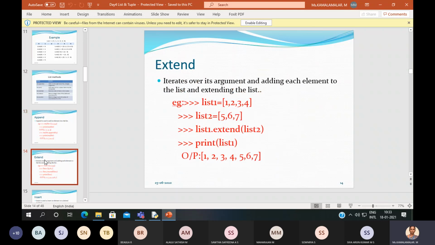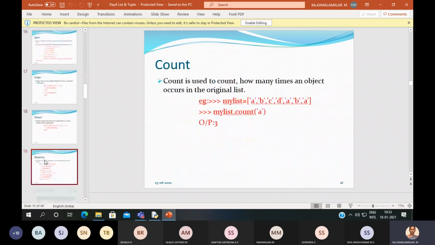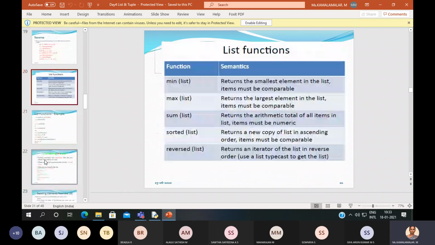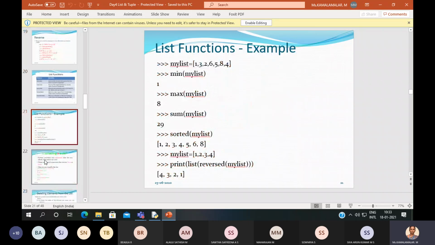So next we are having other functions, that is normal functions which we can use on a list. So min, max, sum, we have already seen these: to find the maximum element present in the list and the minimum element present in the list.